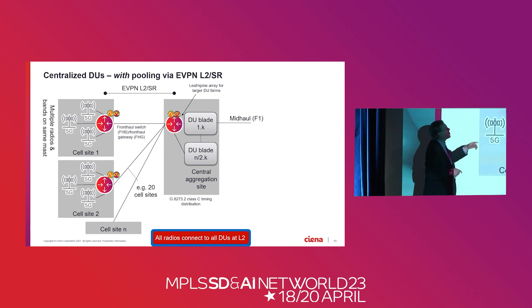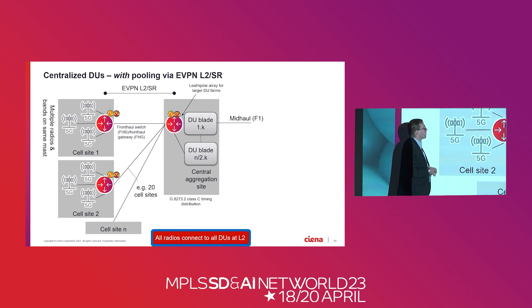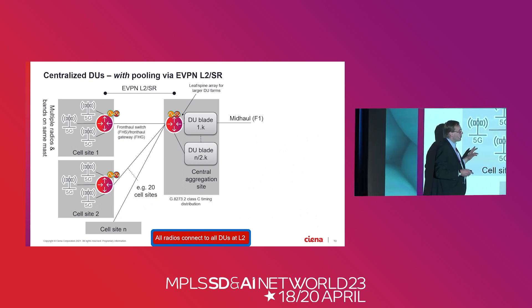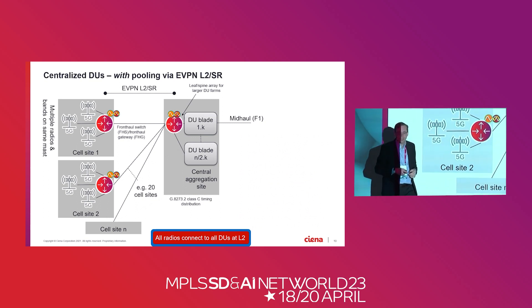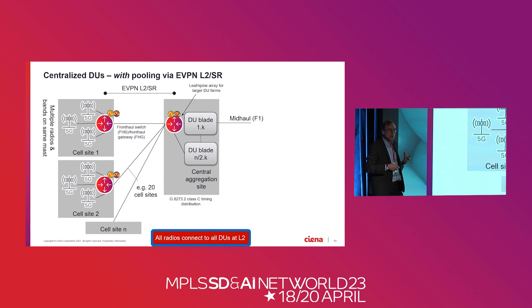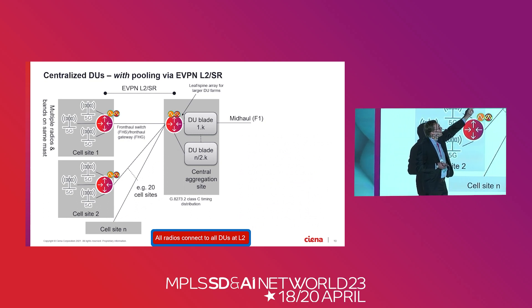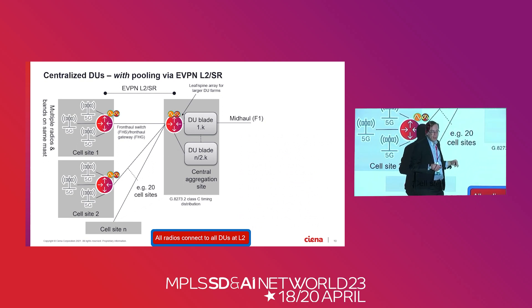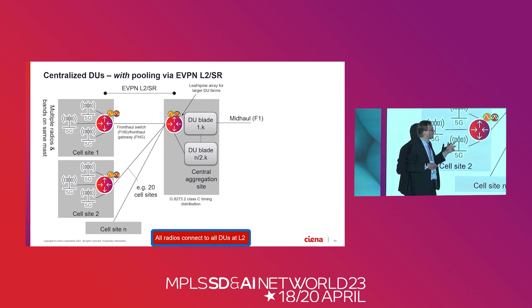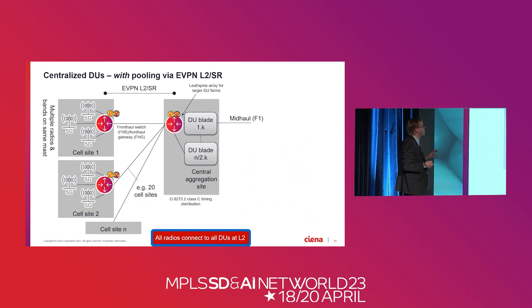What I've done is introduced a router there, which in most systems would end up being a leaf-spine array. Having done that, usually what we find is we're cutting in half the number of blades — very approximately. The key thing here is that we now have one L2 domain, one Layer 2 Ethernet domain, that all of the radios and all of the DUs are connected to. With the vendor we're working with, their DUs had a coordination function — the DUs would automatically be allocated to radios according to load, availability, and failures. So all of those previous problems are now addressed.